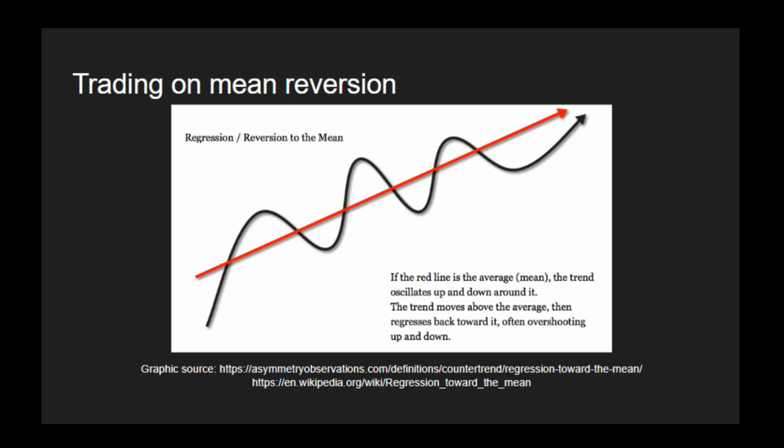You can see what this might look like in the graphic on the slide. The red line indicates the average value over time. Usually this is called a trend line. The black line shows that the stock price is oscillating around the trend line. Whenever it drops too far away, it snaps back above the trend line. We'd like to be able to use this phenomenon in our strategy so that we can buy the dips and sell the bounces.